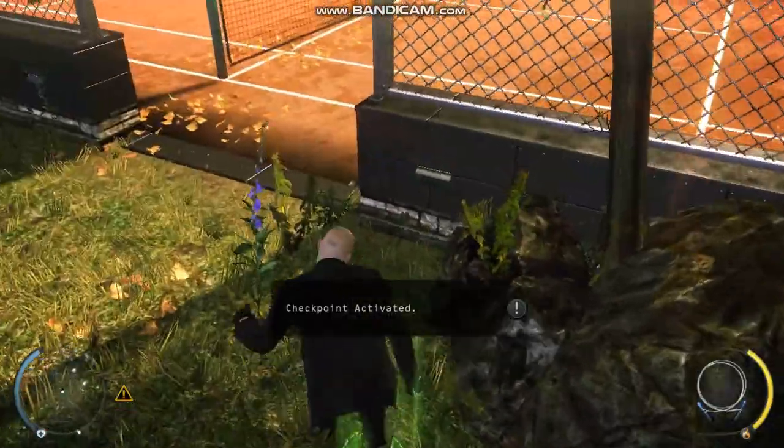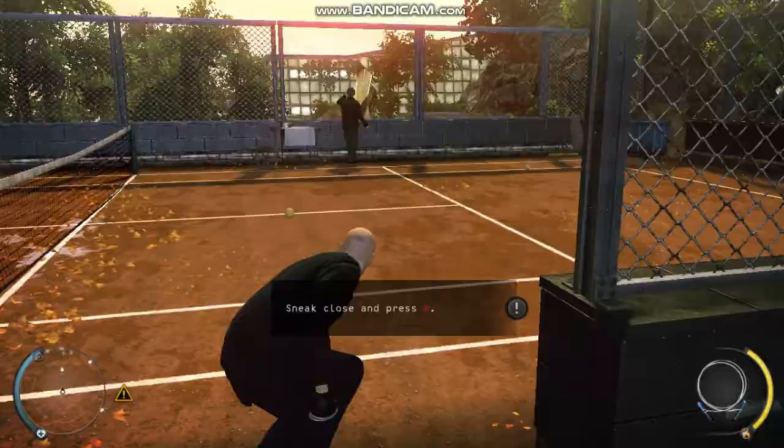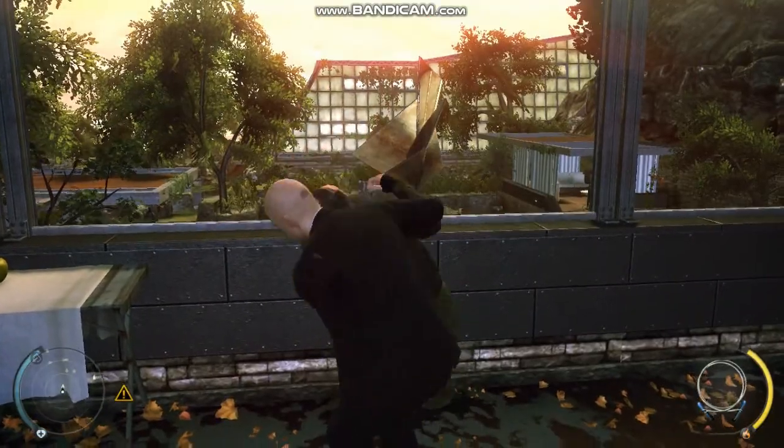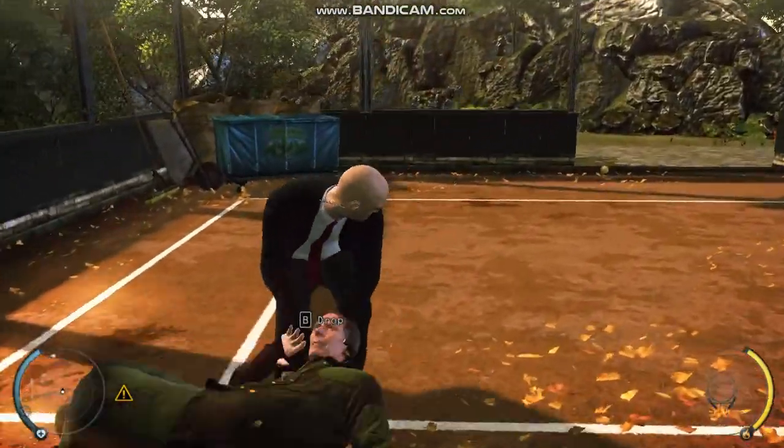You have activated a checkpoint. If you die or if you choose to respawn. Clean kill. Notice the fiber wire allows you to drag your target immediately.